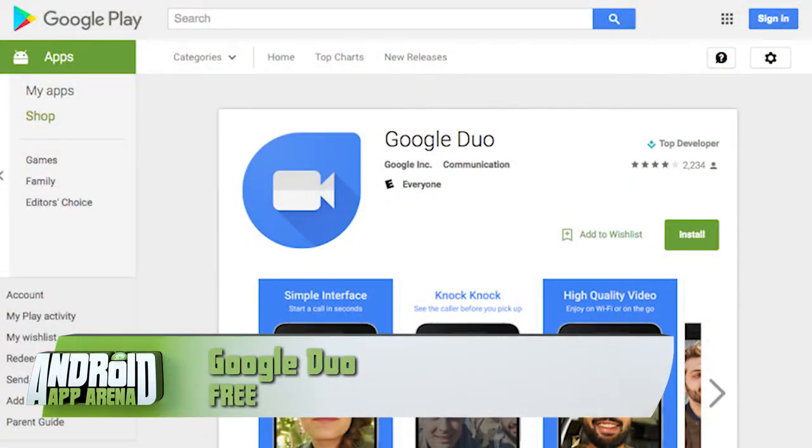At Google I/O earlier this year, Google unveiled a few new messaging and communication apps for its upcoming Nougat release. Allo for messaging and Duo for video calls. Well, yesterday, Google opened the floodgates for Duo. So why don't we check it out here?